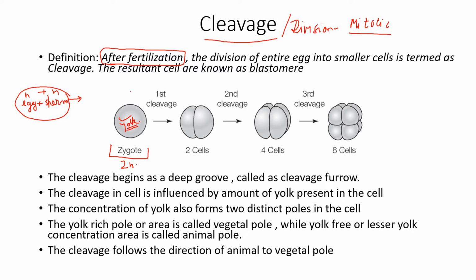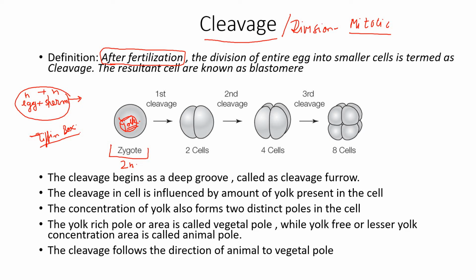Now this yolk is very important. I usually call it a tiffin box. For a long journey, whenever you are out, you carry a tiffin box that nourishes you along the way. For an organism, the transformation from zygote to a multicellular organism is a kind of journey where it requires nutrition or food. It is going to get this food from the yolk.